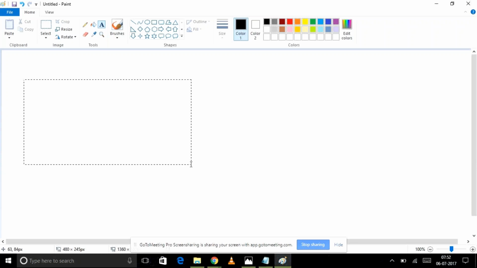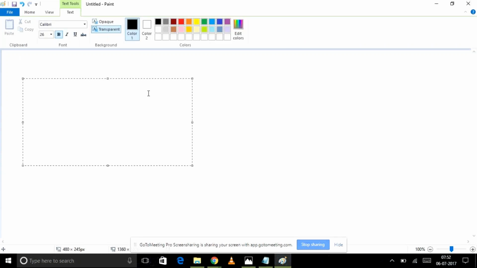Assume that I am the dealer for 2 companies. This is the company's table. Here I am maintaining company ID, company name, and next, country. This is the data.